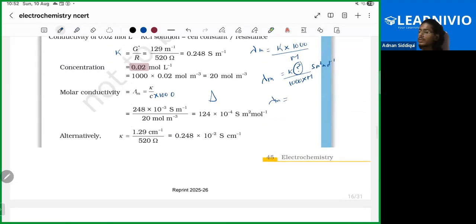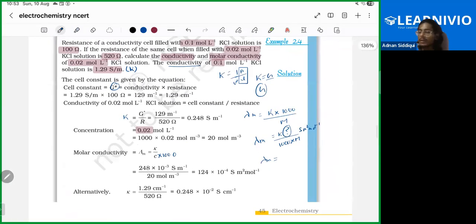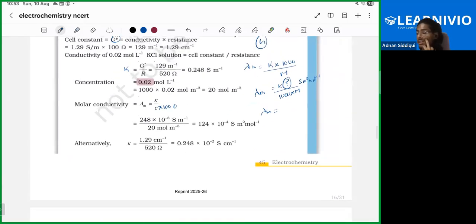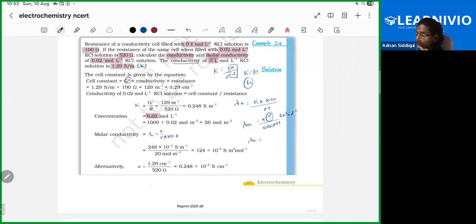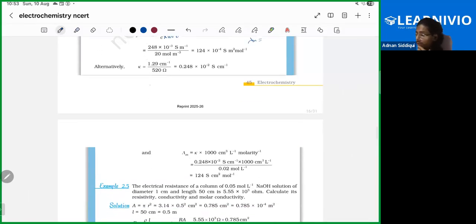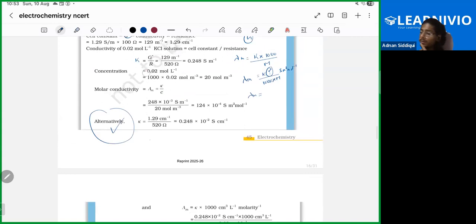इसको ना मैं सही से लिख के भेज दूंगा. इसमें एनसीईआरटी में ना, इसमें सही से लिखा हुआ नहीं है, इसमें थोड़ा मिक्स कर रखा है, तो मैं इसको सही से करके भेज दूंगा सिंपल तरीके से. ठीक है, but the thing is कि आपको मोलर कंडक्टिविटी एंड सिंपल कंडक्टिविटी निकालनी है. अल्टरनेटिव क्या दे रखी है इसमें? Kappa you can measure with the help of this formula, ठीक है, and your molar conductivity with the help of this formula. ये भी ठीक है, ये वाला भी ठीक है. मैं इसको सही करके भेज दूंगा. ये वाली अप्रोच बेटर है, इसको फॉलो करना है अपने को. पहले वाली बेकार है.